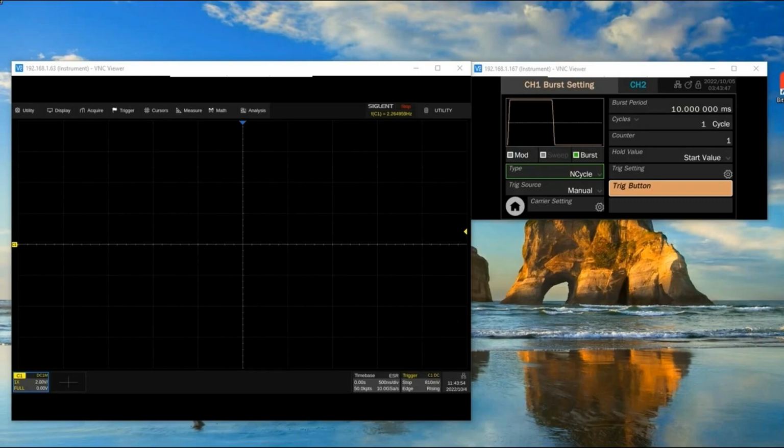In today's video, we're going to take a closer look at the sequence mode. Sequence mode for the Siglent SDS series of oscilloscopes, or many of our Siglent SDS oscilloscopes, is basically taking every trigger event and storing that data in memory. Very much like frames in a movie, you can fast forward and rewind.